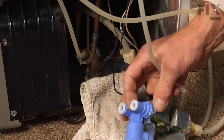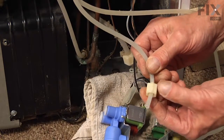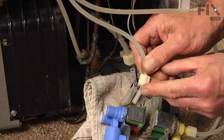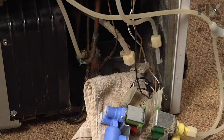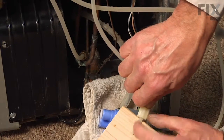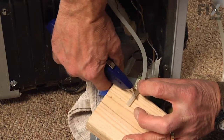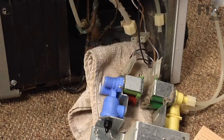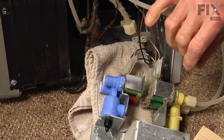Now the new valve, you will note, has quick connect couplings on them, where the previous one had a thread-on type connector. So what we'll do is we'll pull that connector back enough, we'll cut off about 3/4 of an inch of that water line. So with a sharp knife, simply lay that on a wooden block. Make a nice straight cut. You can then peel off the old connector, discard that.